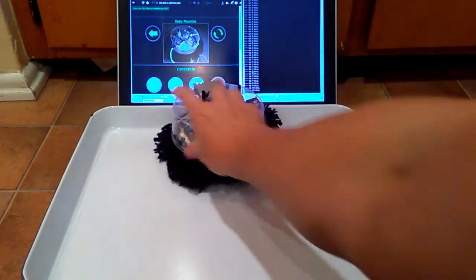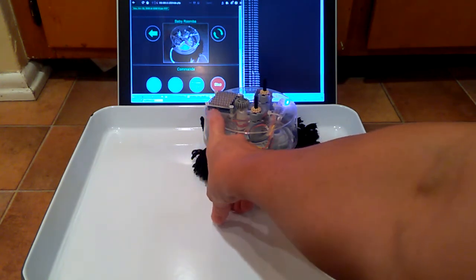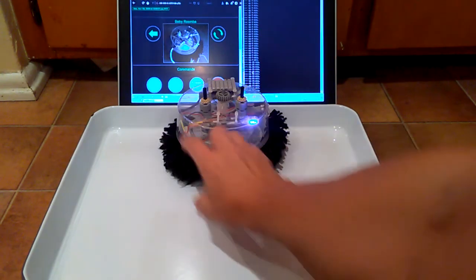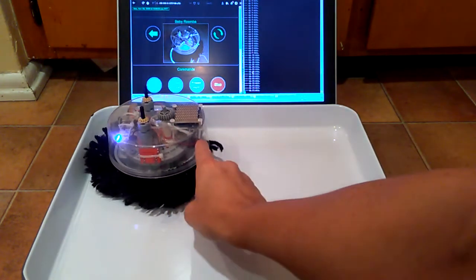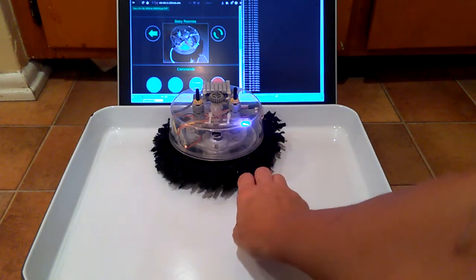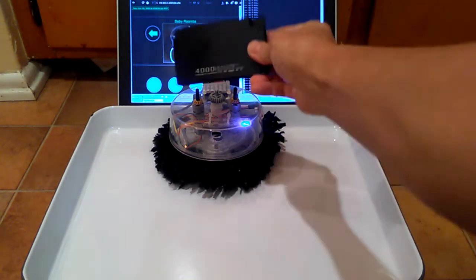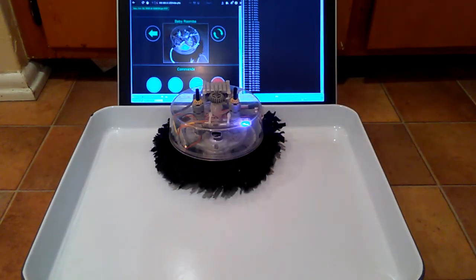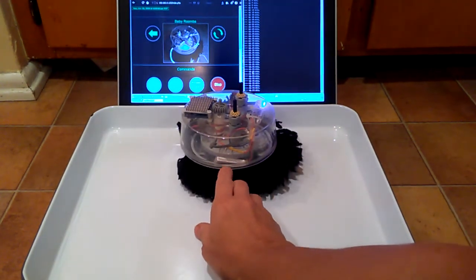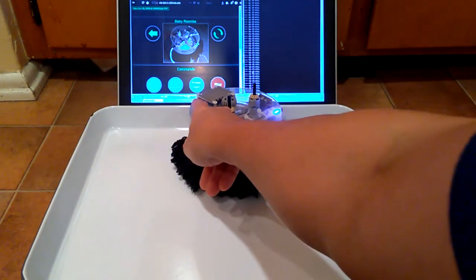I put in a NanoPi NEO2 SOC made by FriendlyElec. It's really just a Raspberry Pi style board. It doesn't have Wi-Fi, so I put in a USB Wi-Fi dongle there. Then I got a charge controller from a USB portable charger that had busted on me. So I decided to scavenge it. And it's also got a 650 milliamp battery that it can charge, and which supplies power to the NanoPi.